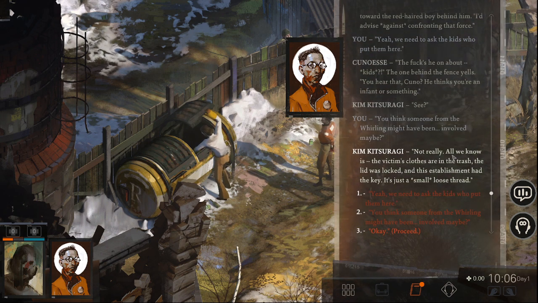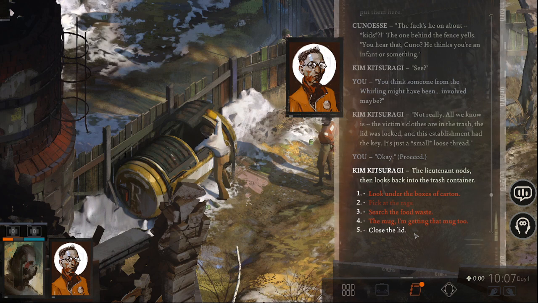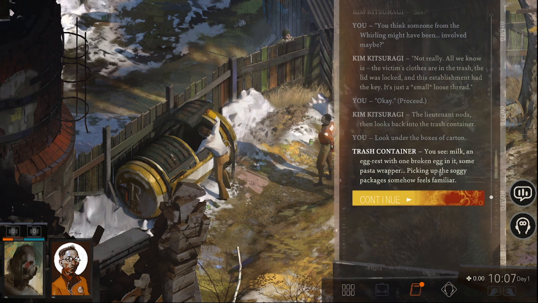Not really. All we know is the victim's clothes are in the trash. The lid was locked, and his establishment had the key. It's just a small loose thread. The lieutenant nods, then looks back. You see milk and egg rest with one broken egg in it. Some pasta wrapper. Picking up the soggy packages somehow feels familiar.